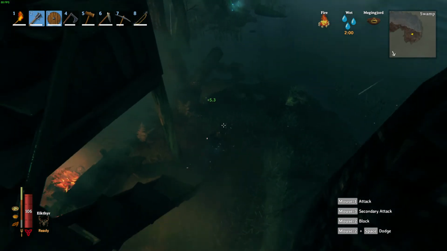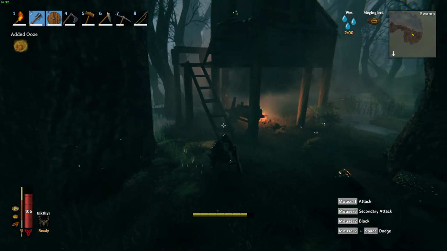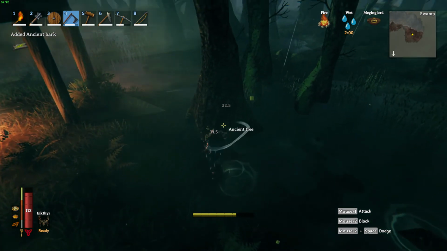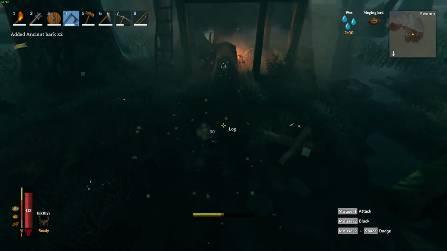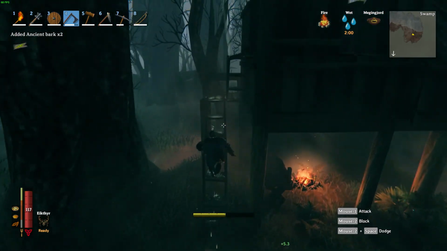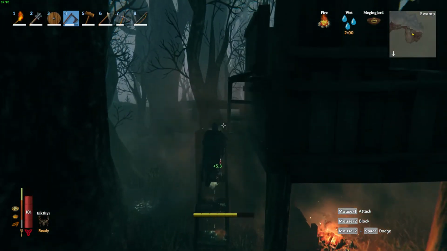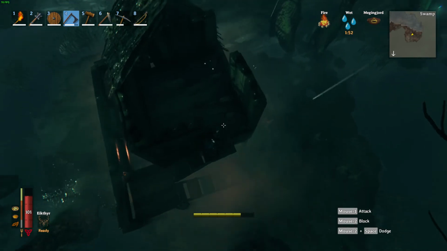Ooh, I heard it. It was evil sounding. Where's it at? There it is. Don't fall on my building. Okay, so we've got... we don't have much, do we? No, why would you all of a sudden just leap? This dude and his nonsense.